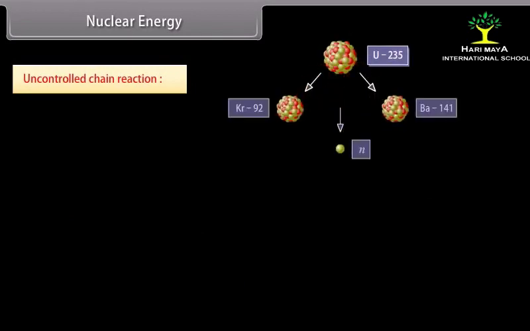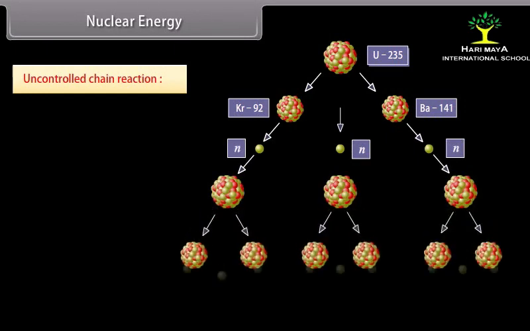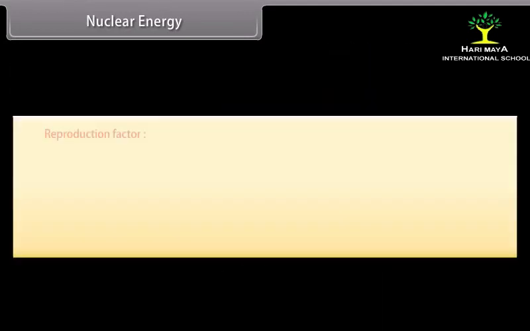Uncontrolled chain reaction. In this process, out of 2 or 3 neutrons produced per fission, on the average, more than one neutron causes further fission, and so there is no control on the fission process. Thus, this is a very fast reaction, and a huge amount of energy is released in a very short duration, and takes the form of a violent explosion. This energy is harmful and forms the principle of the atom bomb.